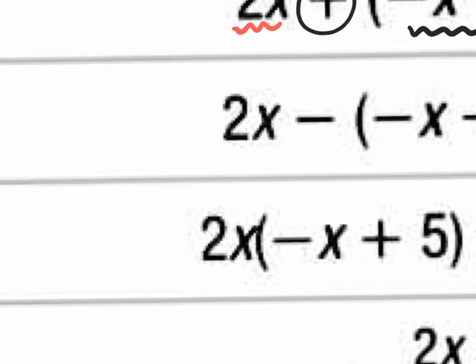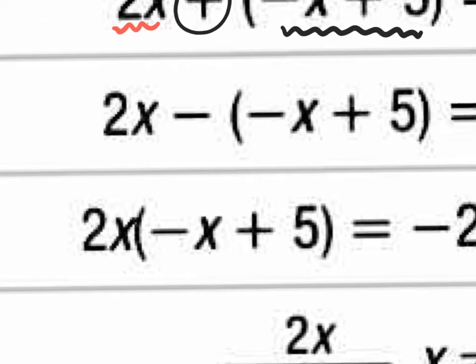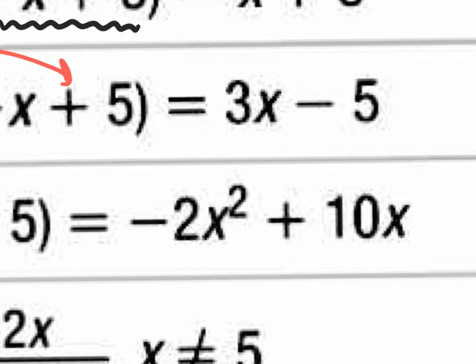So when you plug in, you have your f of x function here, 2x. You have your minus sign. You have your g of x function here. Now because you have parentheses here, you're going to have to distribute that minus sign. So that minus sign really becomes a plus right there and becomes a minus right there. So this ends up being a positive x. So 2x plus that positive x will be 3x. This ends up being a minus 5. So your final answer will be 3x minus 5.